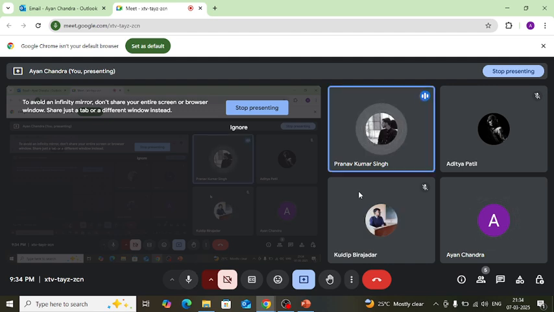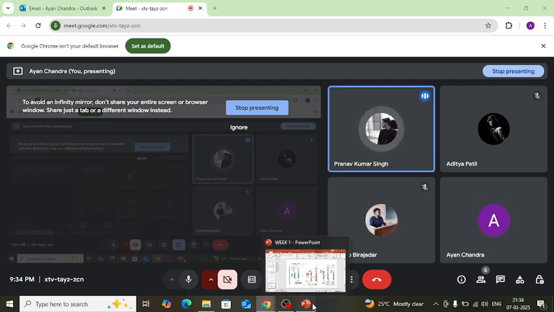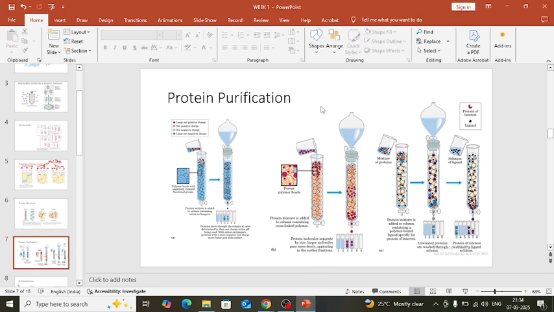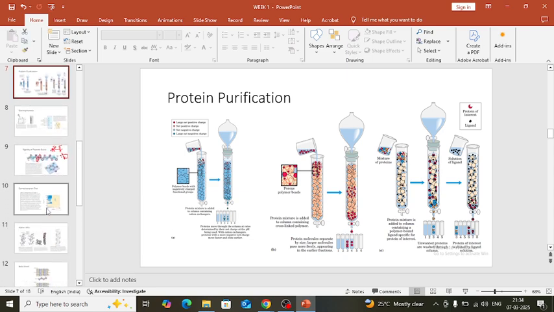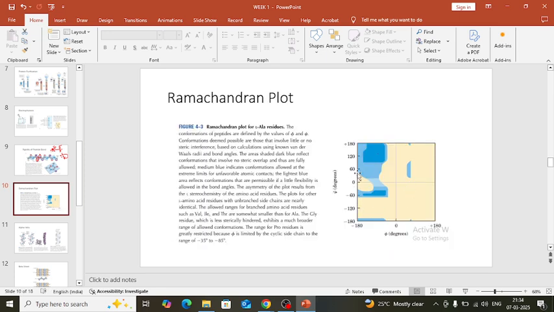Sir, are these Ramachandran plots for the secondary structure of the protein? Yeah, that I will show you. The Ramachandran plot will actually tell you what the allowed combinations of phi and psi are. Sir, phi and psi values are just rotations only, no? Yes, phi is the rotation of C alpha-N, and psi is the rotation of C alpha-C. So, rotation of those two bonds which are not rigid.